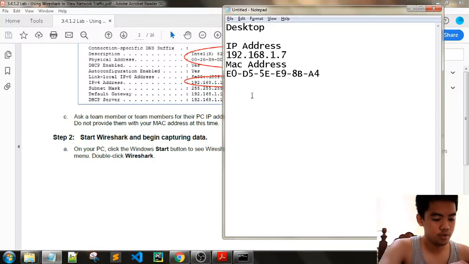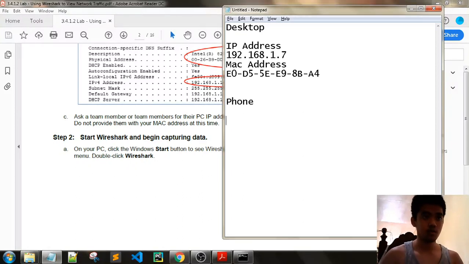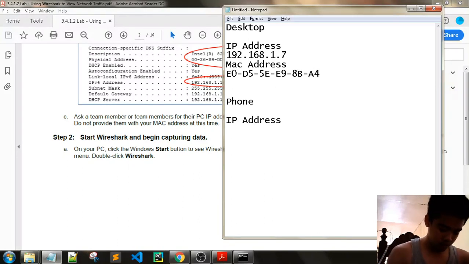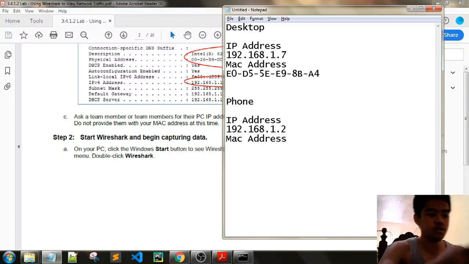The IP address of our phone is 192.168.1.2, and the MAC address of our phone is 3C F7 A4 53 BA and FF.